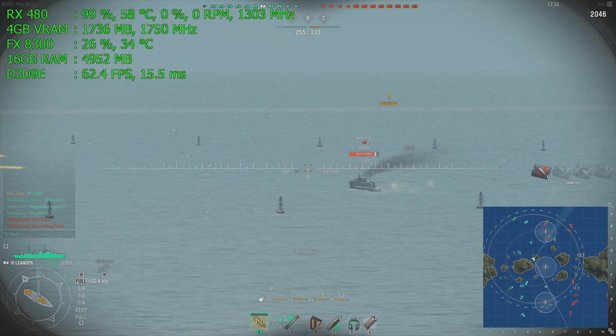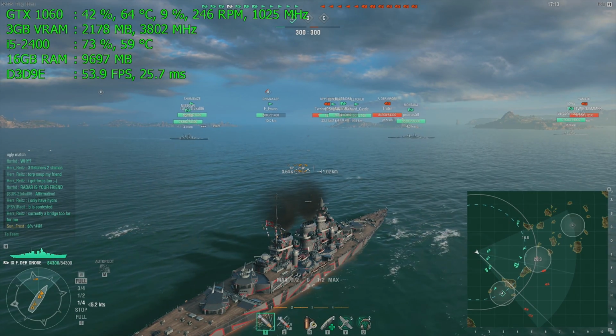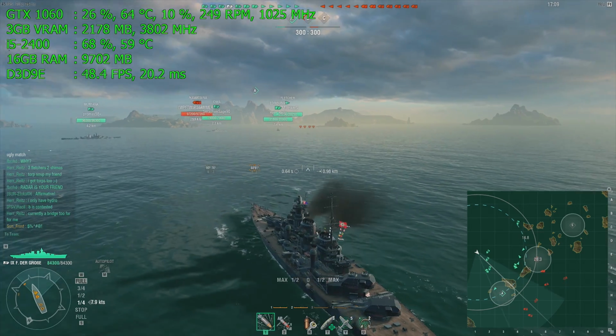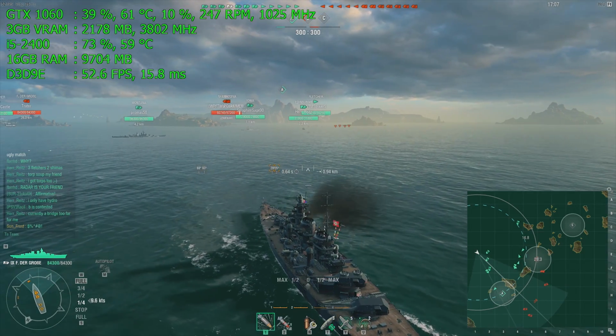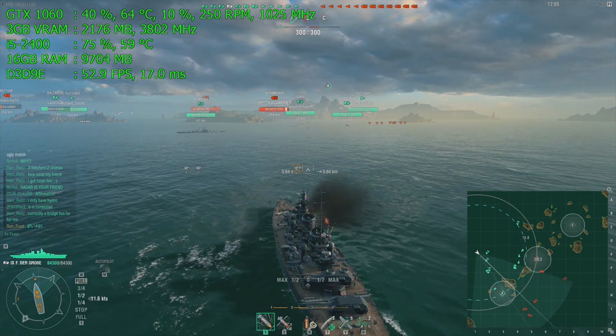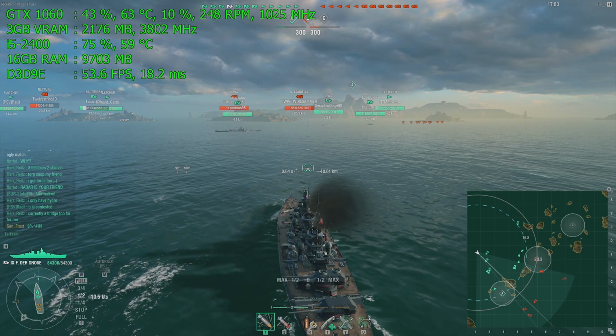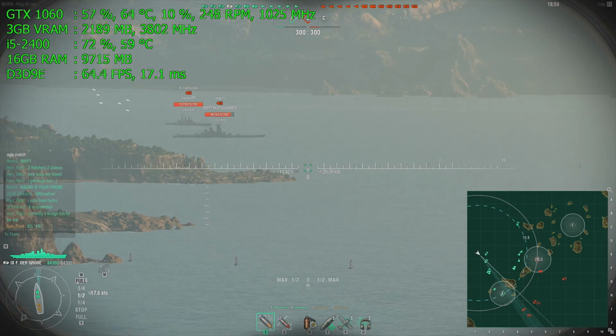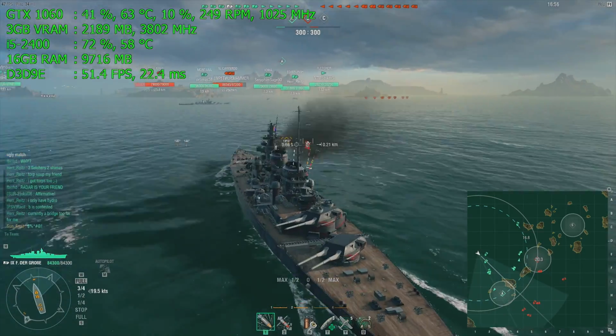And speaking of way too many hours and proof of that, here is the i5-2400. Take a look at the ship I'm in. This is the Tier 9 German battleship. You earn this by playing the game. You cannot buy your way into this ship, well, other than a subscription, which does get you credits and experience a bit faster. You will have hundreds of hours into this game before you get to this ship.